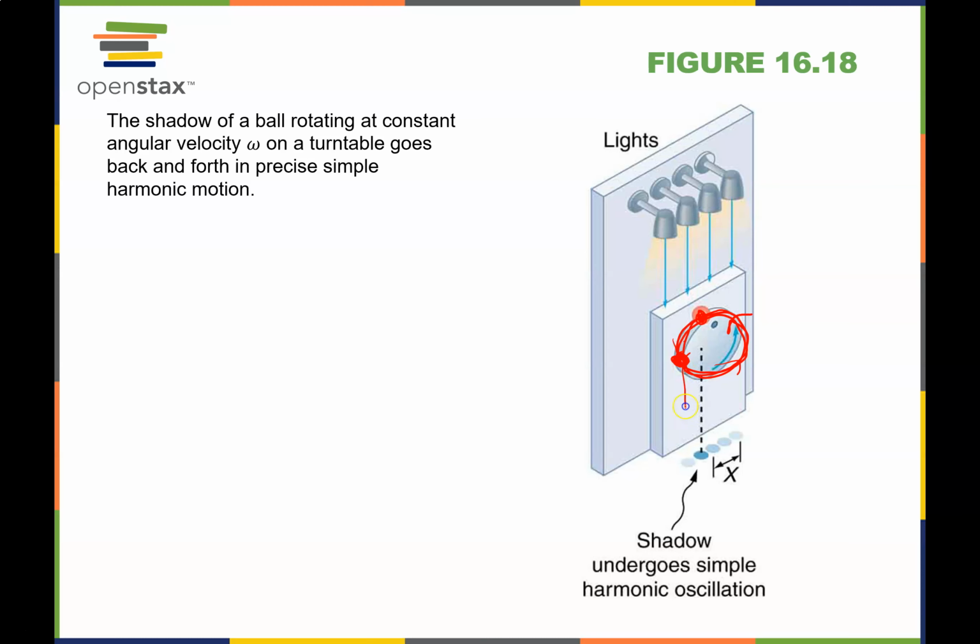When it's over here, it's going to cast a shadow here. When it's down here, it's going to cast a shadow here. When it's all the way over here, it's going to cast a shadow on the outside. So the shadow tends to move, right? And as it moves, it goes back, forth, and so on and so forth. So we can take a circular motion and we can actually simplify it into a linear motion if we want.